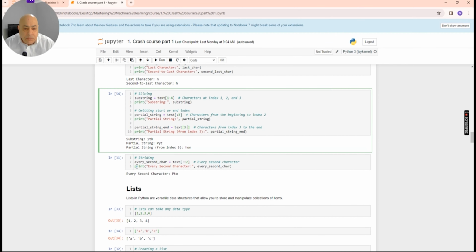Now, if I want to iterate over the content, take, let's say, 0, then 2, then 4, and so on, then I need to use a double colon, as you can see there, to say every second character, and I just said 2.